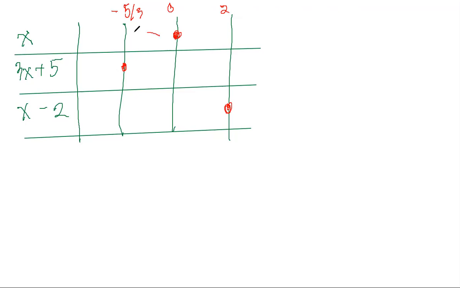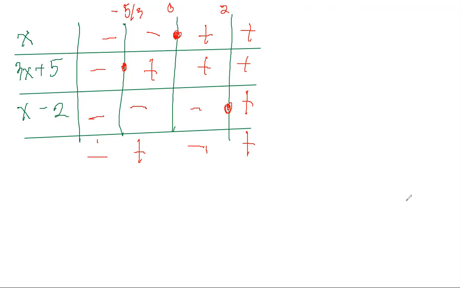Okay, so on the left of the zeros, we have negative, negative, negative, negative. And on the right of the zeros are positive. Let's multiply all the signs here. So this becomes negative, positive, negative, and positive. Which means that from negative 5/3 to negative infinity, the graph of f of x is below, and from negative 5/3 to 0, it's above the x-axis. From 0 to 2, it's below the x-axis, and from 2 to positive infinity, it's above the x-axis. So negative, positive, negative, positive.